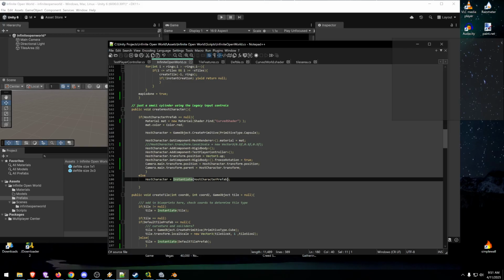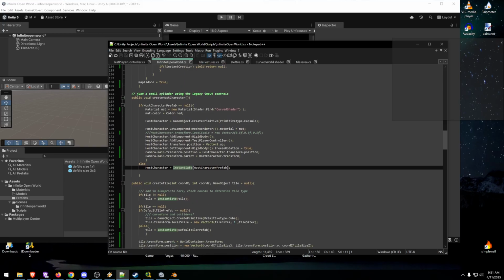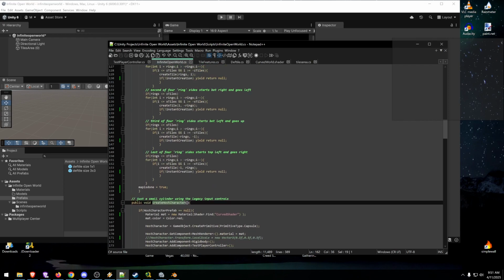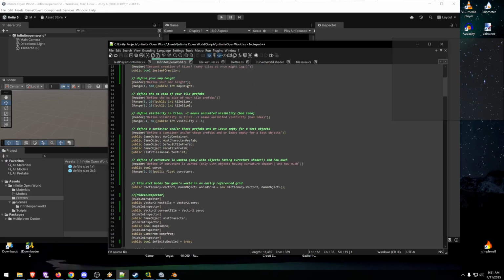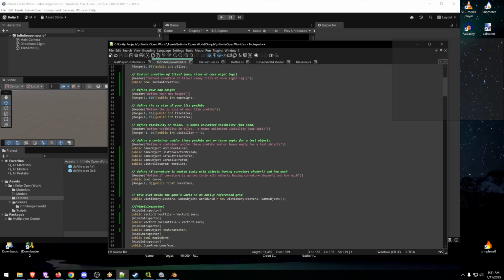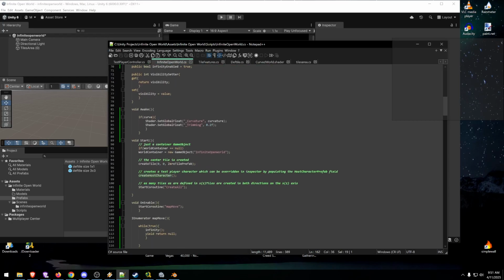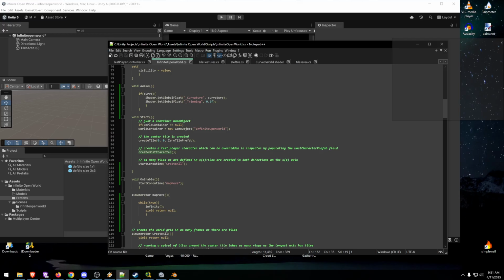Thing is, we don't like that it's not as readable as it should be. Create host character. Who calls this? Oh, what are we doing? We're thinking this is a video game and scrolling upwards with a W key. Terrible. Good. Where is this called? Create host character creates a test character which can be overridden.